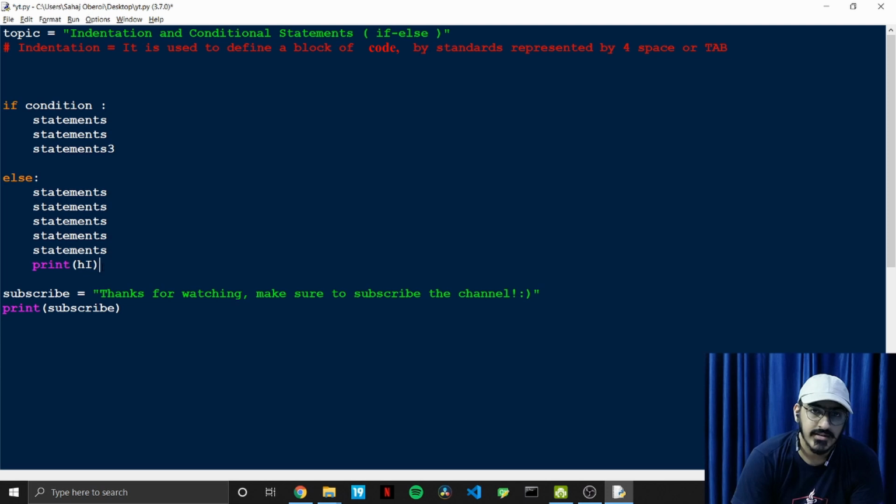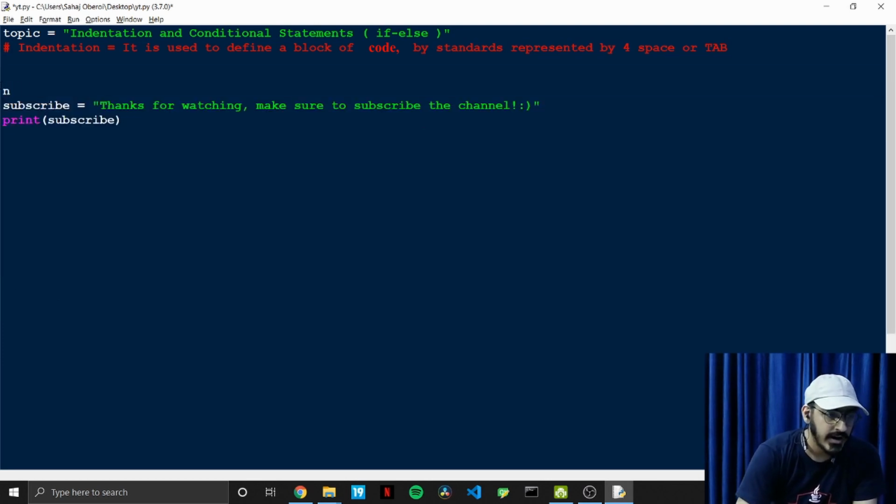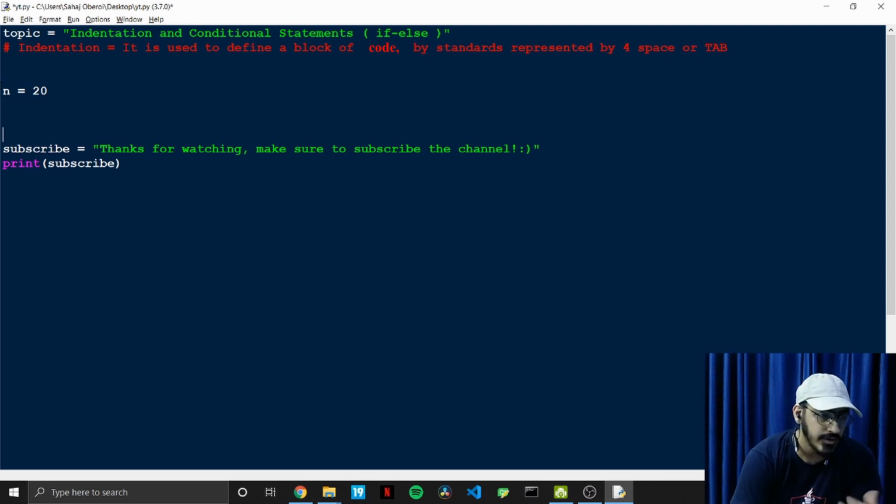We have seen the syntax and how this works, but let's implement the condition which we mentioned earlier, which was to check if the given number is even or odd. Let's assume that n is equal to 20 and this is the number we want to check. We write the if keyword and a colon symbol, and in between them I write some condition. I will write if n modulus 2 equal to 0.